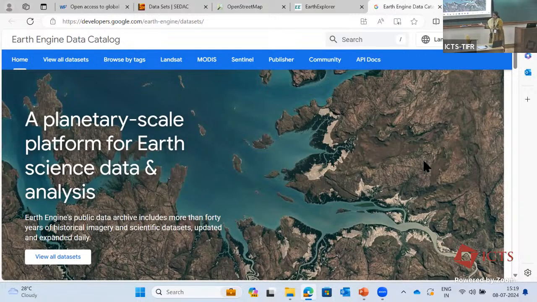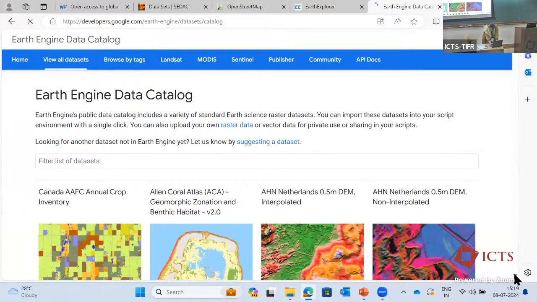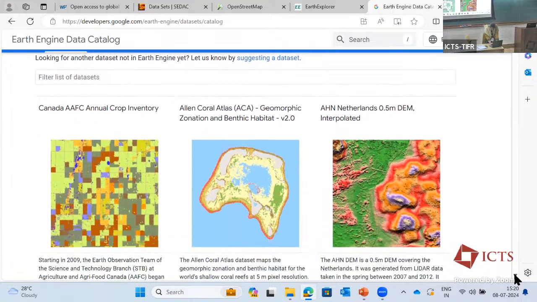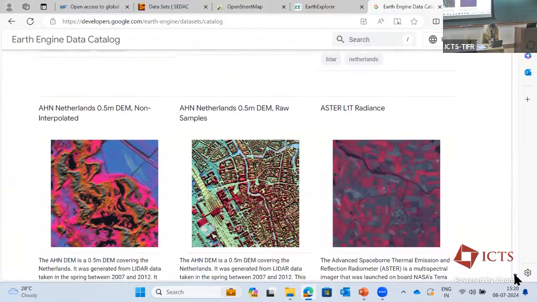All you need is a good internet connection, and you need a knowledge of JavaScript and scripting to work with it. But I'll just show you the range of information that's available on Earth Engine. So I'll just scroll through, you can take a look.